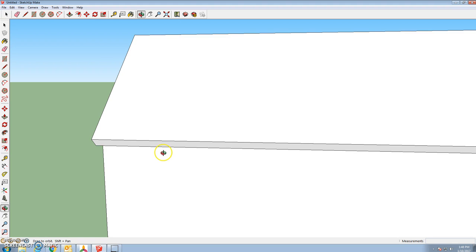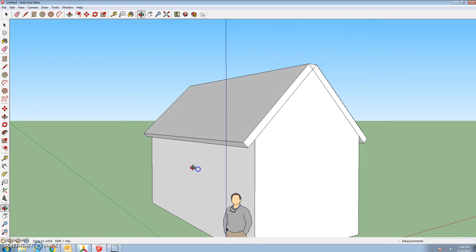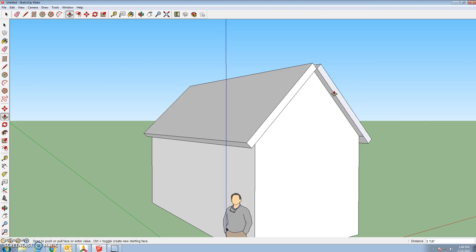I'll orbit around to the other side. Do the same thing over here, push-pull tool. Click to activate the tool, pull that out. Click to activate the tool, pull that out. Go get the little top of my triangle up there, click, and pull that out. So something like that for building a house.